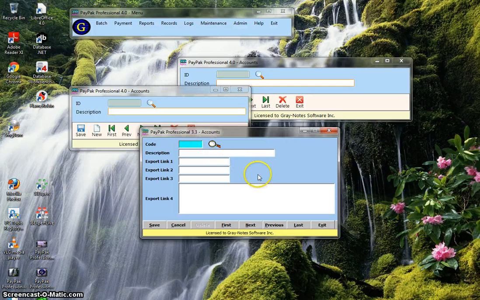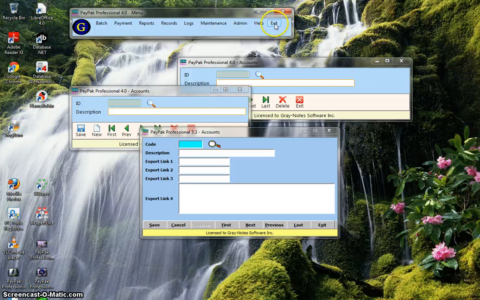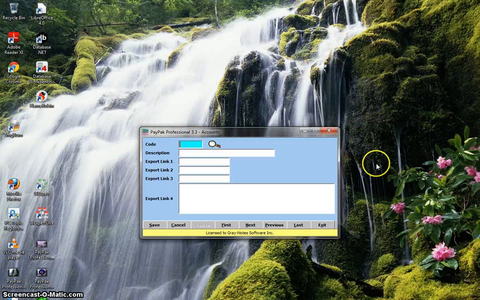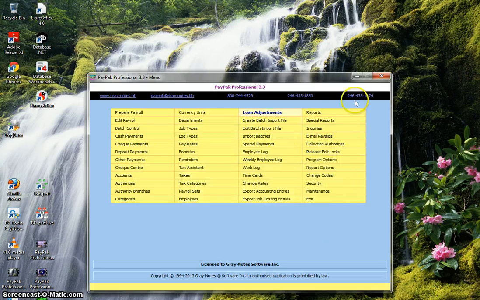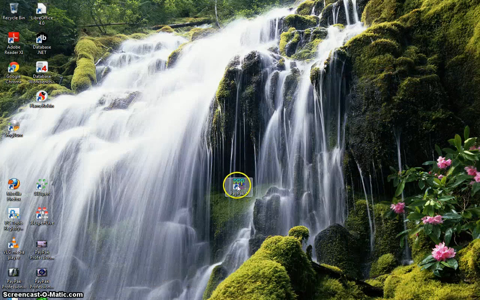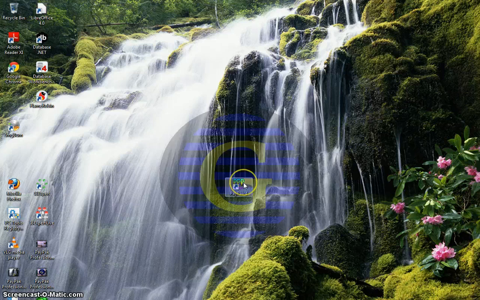You open one window, that's what you got, and you had to close it to return to the menu, because the menu is invisible. You don't see the menu in the older version, whereas it's still there with the new one. In the new version, if I close and exit, it closes all the other windows. In the old version, there you go. I had to close the accounts window to get back to the main menu. Now let's just show you that again.